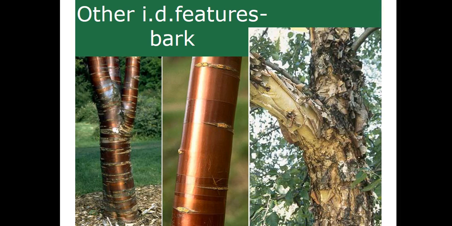We're going to look at the bark too. And in this case, we have several different types of birches. And these birches can be easily identifiable by the bark, whether it's smooth and sheen and coppery, like the species on the left, or on the right, where it's starting to exfoliate and shred off in sheets.